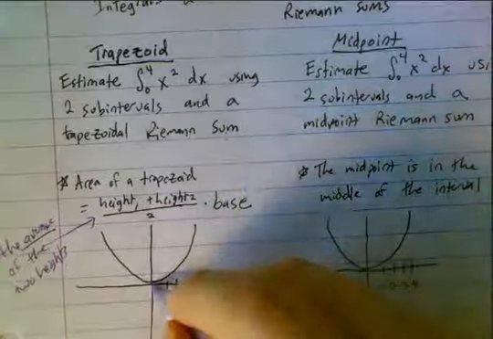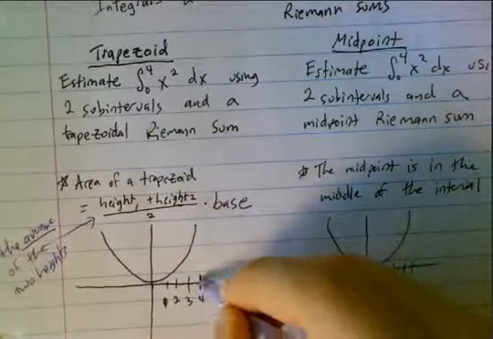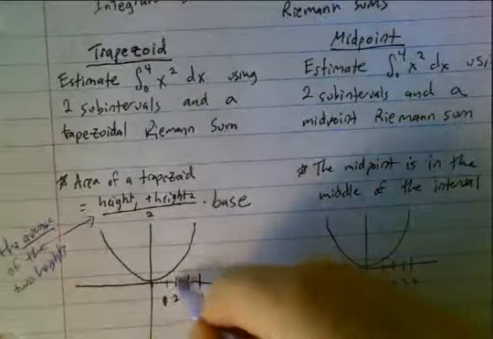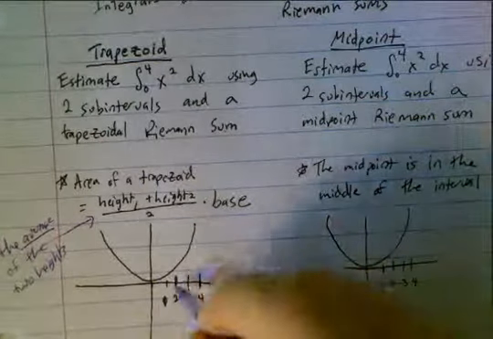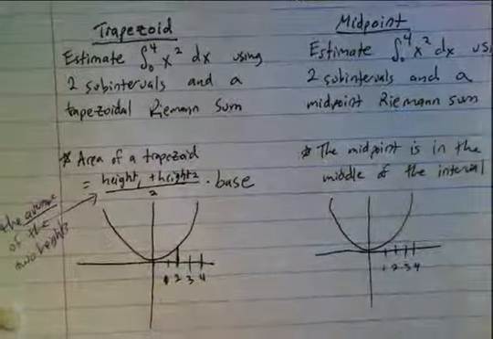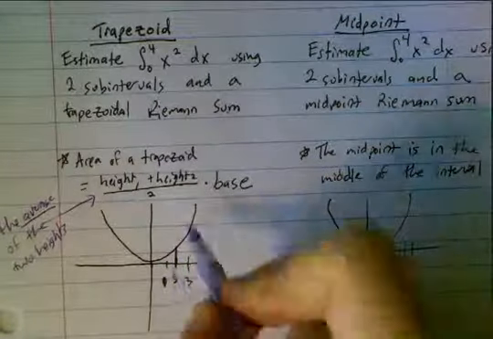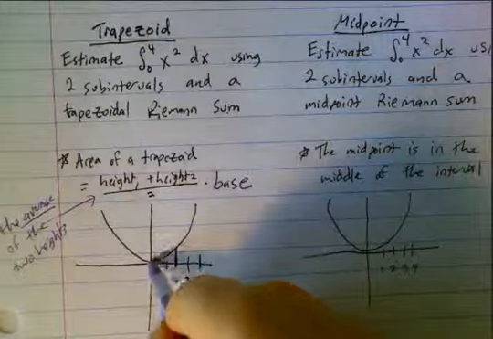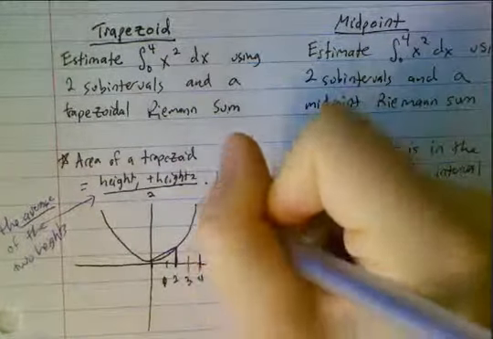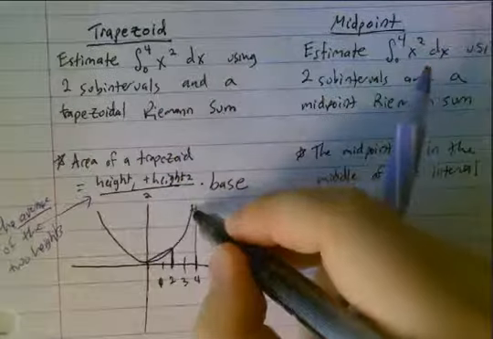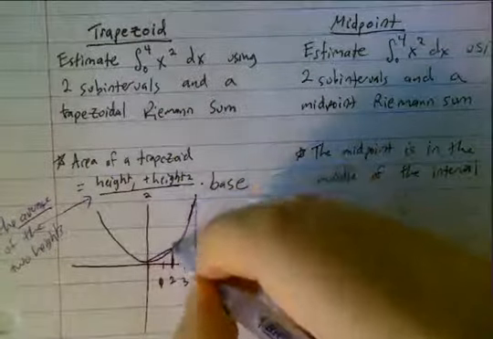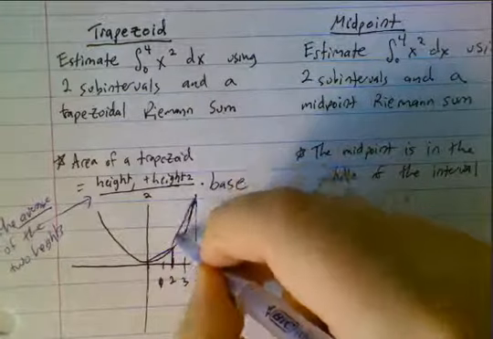So we're going from 0 to 4, so we're starting here at 0, we're ending here at 4. And it says two subintervals, 1, 2, 3, 4. We'll divide that in half. It's right here. And what we're going to do is draw our heights up to both the left and the right hand side of the interval. And then to make the trapezoid, we're just going to connect them. And same thing over here, I have to extend it a little bit more, up to there, and then draw that to connect it.